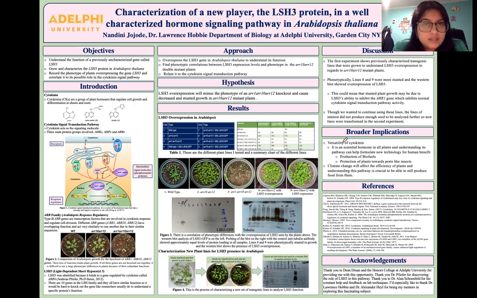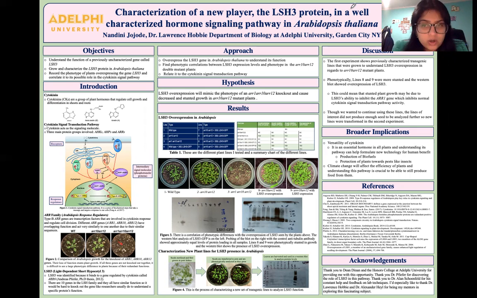My project is the characterization of a new player, the LSH3 protein, in a well-characterized hormone signaling pathway in Arabidopsis thaliana. Today, I will be talking to you all about a new gene that was discovered by one of my mentor students. This gene is called LSH3 and is found in plants, specifically in the cytokinin signal transduction pathway.